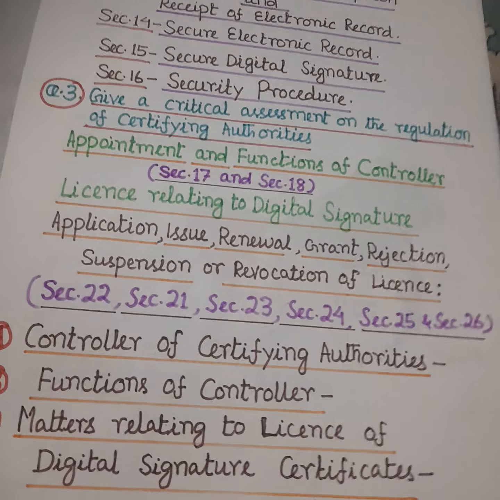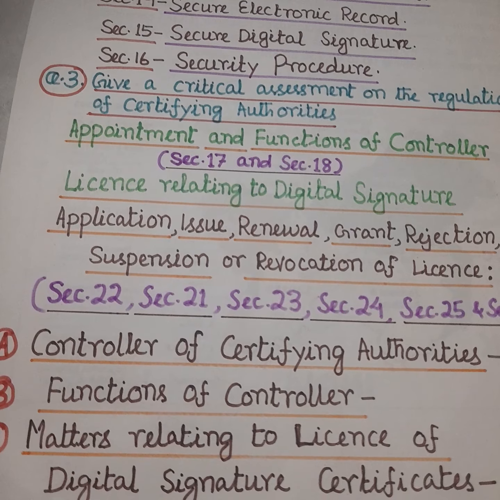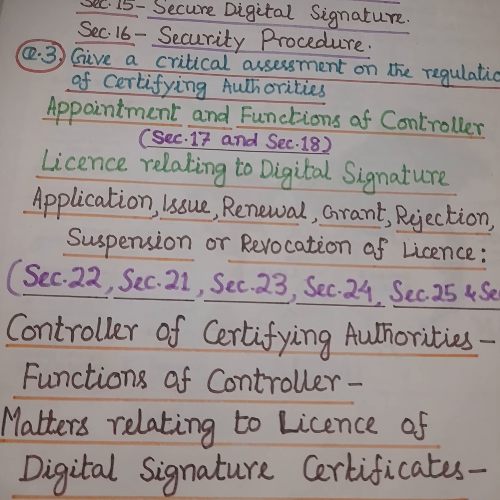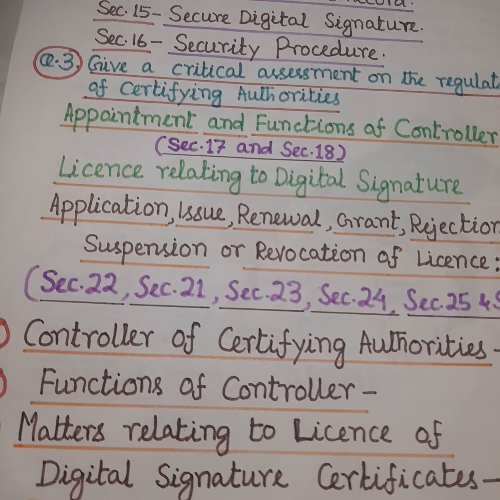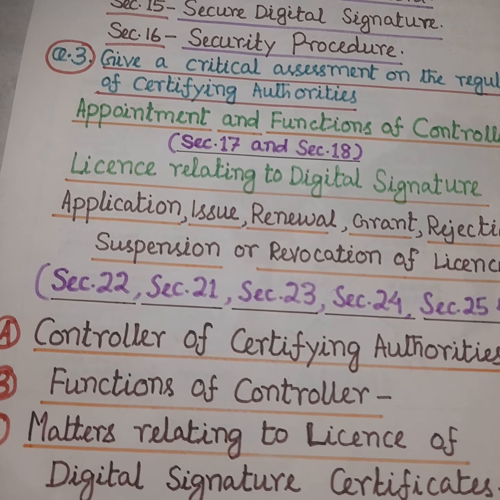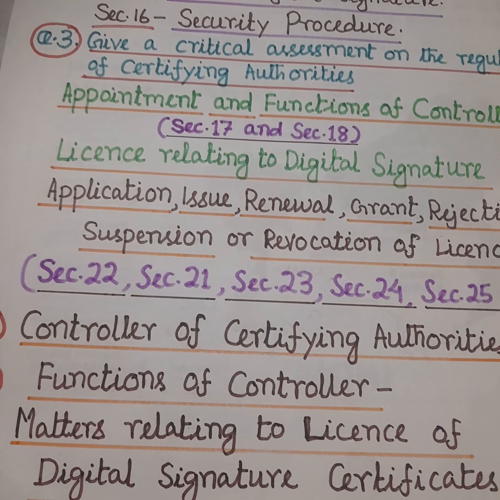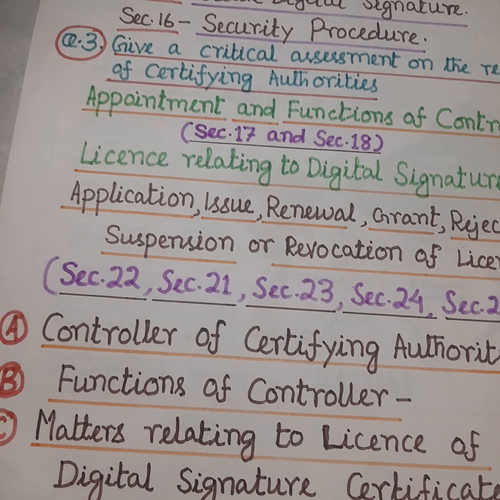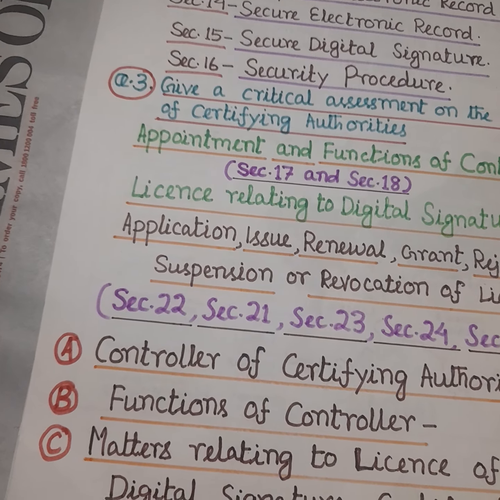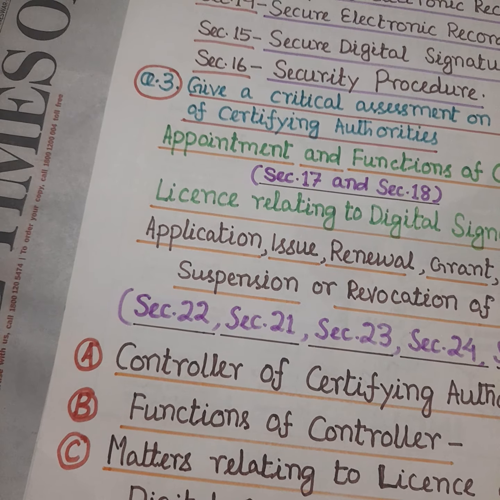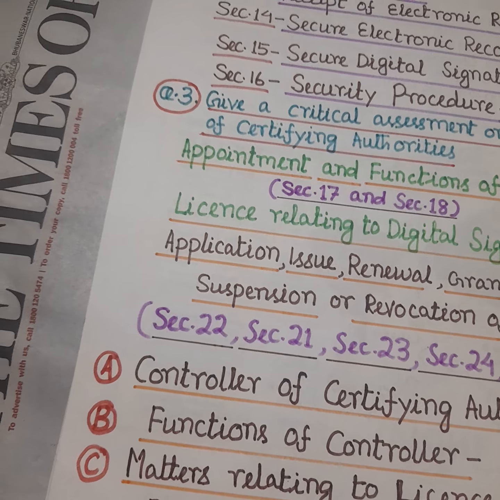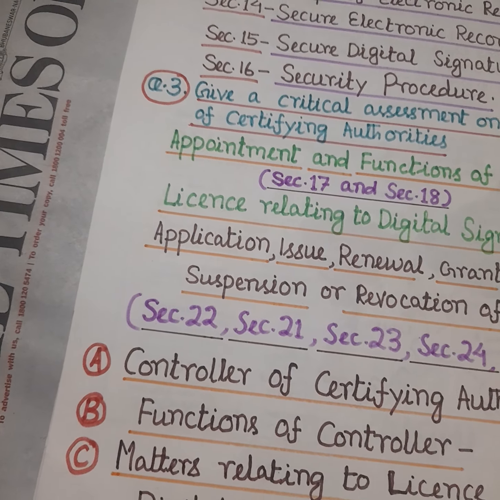And finally, we would like to discuss some other important provisions relating to acknowledgement and securing electronic records, provided under Section 14 of the Act, which provides for secure electronic record. Where any security procedure has been applied to an electronic record at a specific point of time, then such record shall be deemed to be a secure electronic record from such point of time to the time of verification.